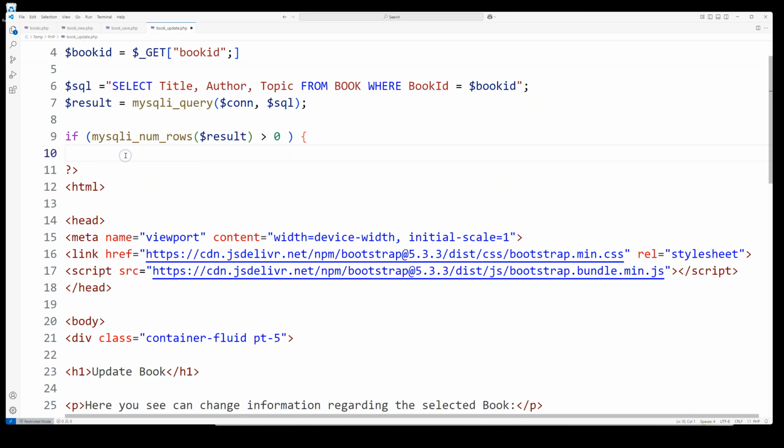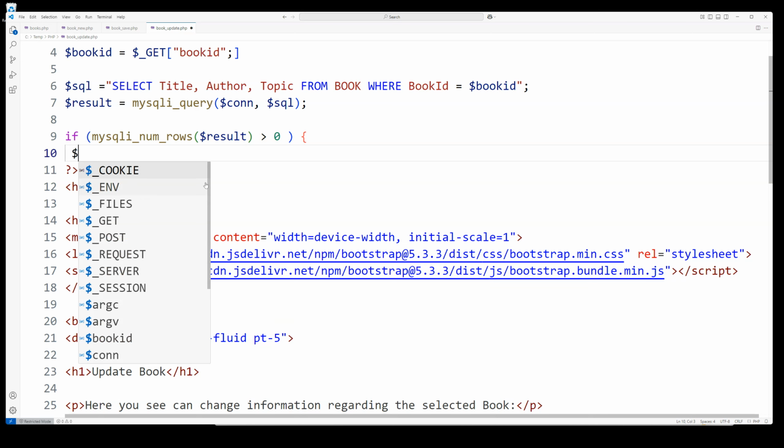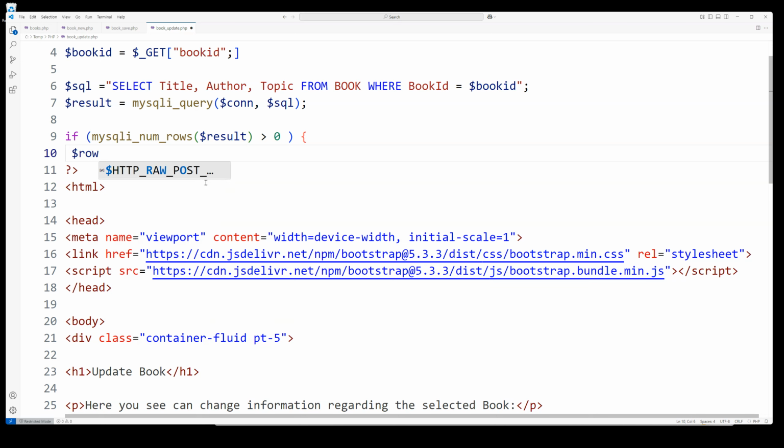And then we need to be able to retrieve the data, so we just use row equals to, and this built-in function called mysql_rows, like this. And the argument here should be this result that we retrieve here.